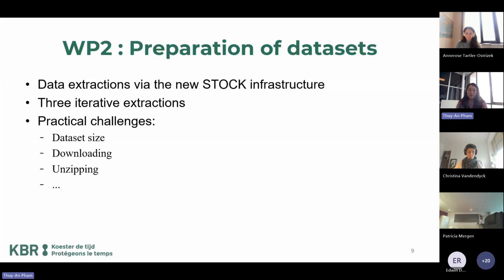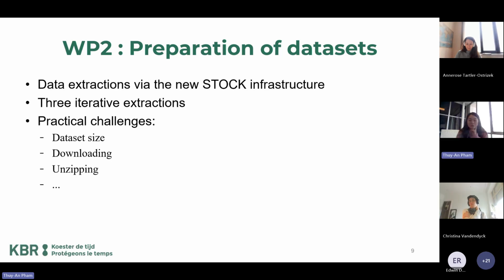We began with a shared data set to evaluate OCR quality, metadata, etc. And we performed 3 iterative extractions to progressively improve formats and completeness. We also addressed practical challenges such as dataset size, slow downloading, unzipping, or simply having a shared space between the teams.